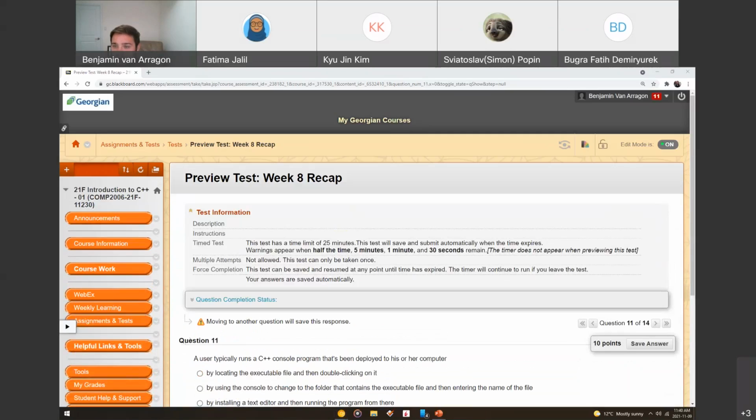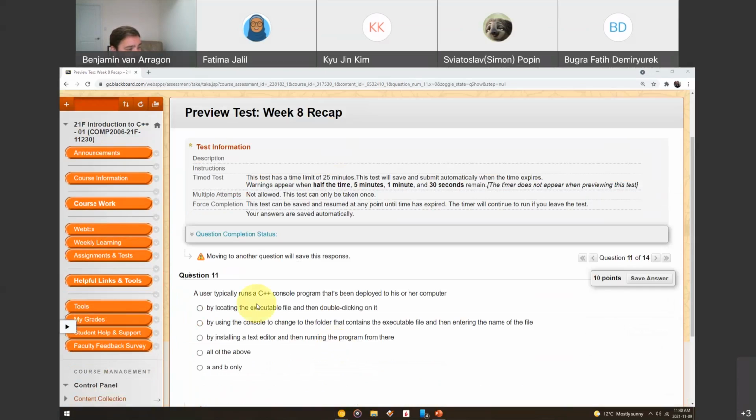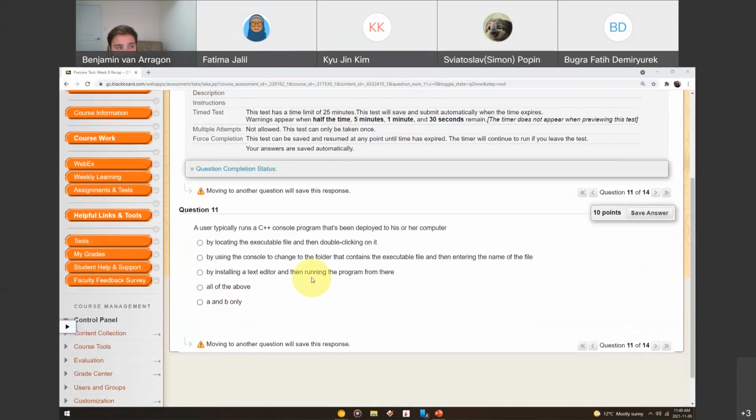Sorry, I skipped a question. A user typically runs a C++ console program that's been deployed to his or her computer by locating the executable file and then double-clicking it, by using the console to change the folder that contains the executable file and then entering the name of the file, by installing a text editor and then running the program from there.